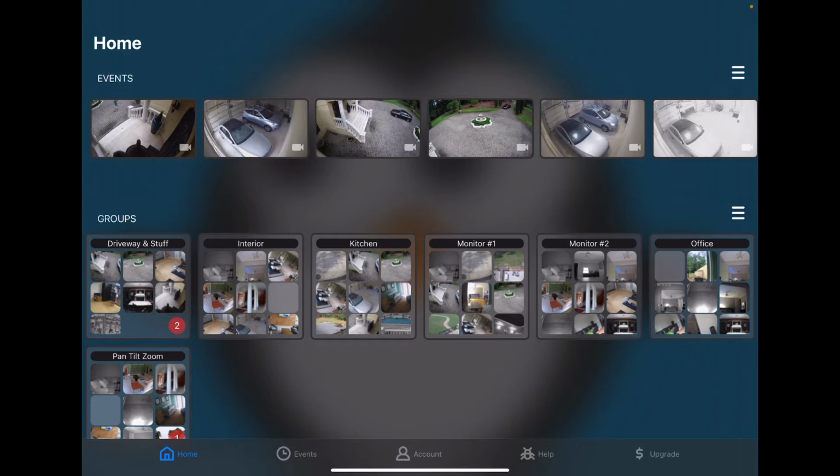Before we get started, you need to have already configured your ONVIF compatible camera in Streamie. We have another video that shows you exactly how to do that. And for the system to work, you need to have a device, an iPhone, iPad, or Apple TV, that can run Streamie and stream the camera to monitor for these events whenever you want these actions to occur.